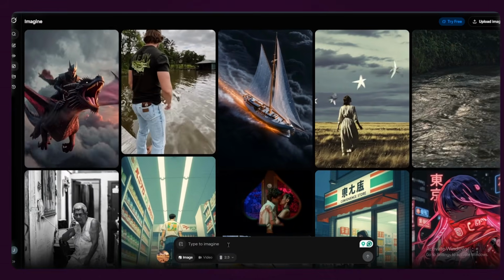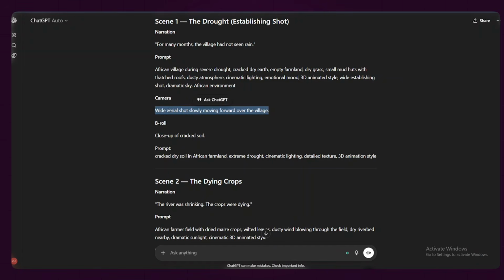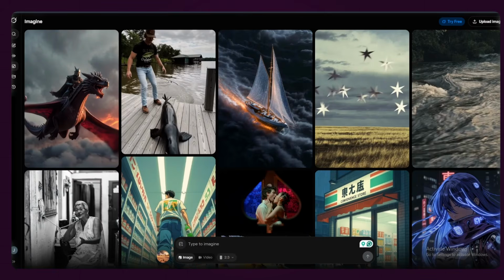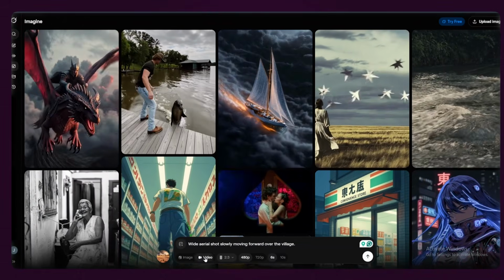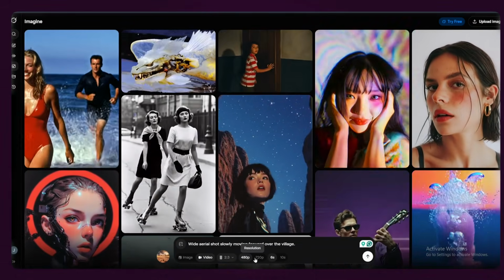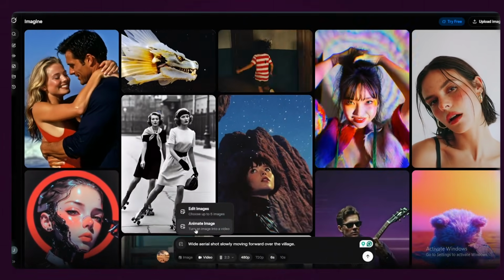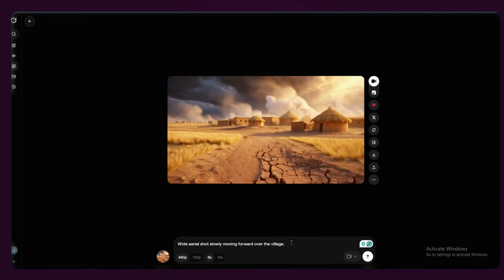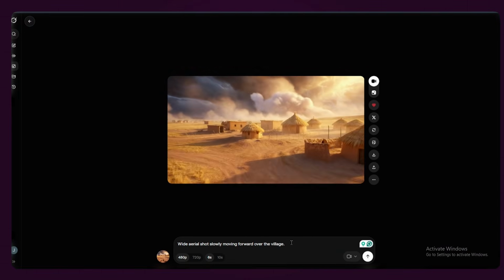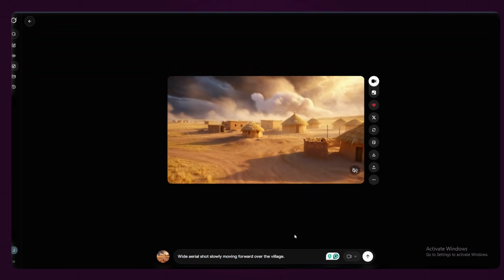To turn this image that we've just generated into a video, we copy a prompt that describes exactly how the camera should move on this specific scene. Come back to Grok and paste that prompt in the prompt box. Select the video icon here at the bottom. Select your preferred resolution and your preferred duration. From there, add the image that you've just downloaded. And our first video has just been generated.